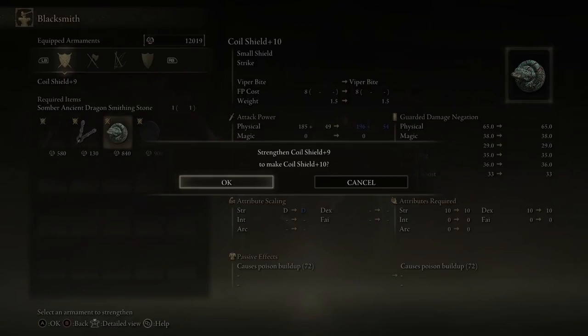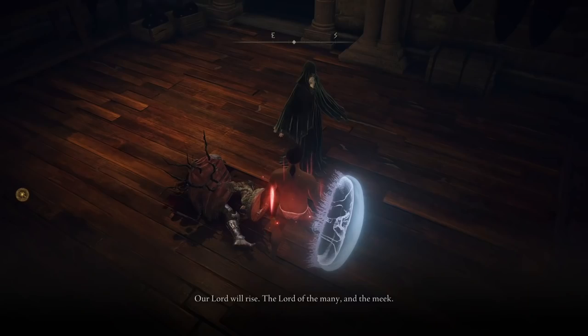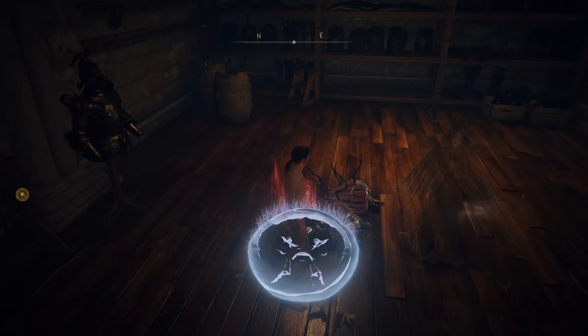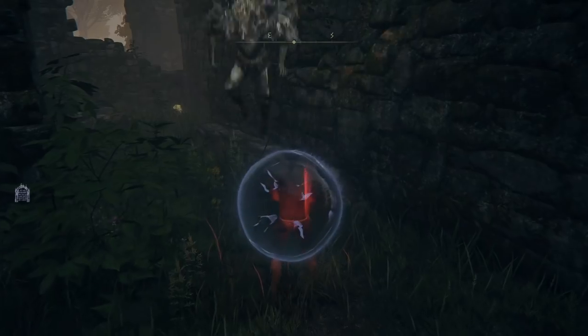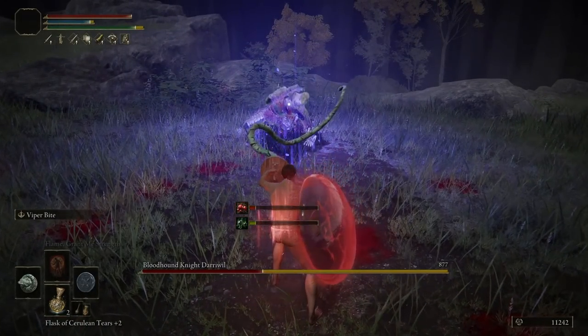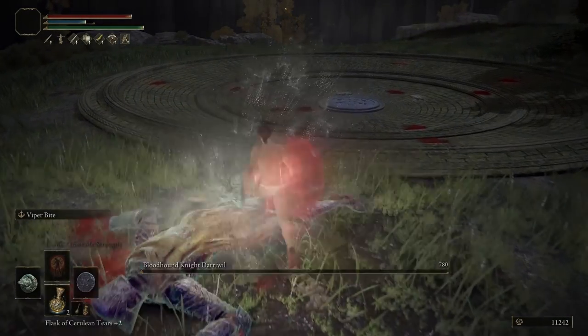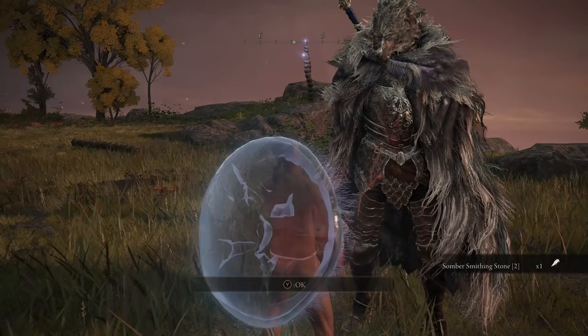Upgrade our shield finally to plus 10. D has been murdered again. How unfortunate. Now we meet up with Blaidd and go beat up a prisoner in his jail cell. He tried to teleport behind me, but the snake predicted that. Now we get rewarded for our bloody deed.